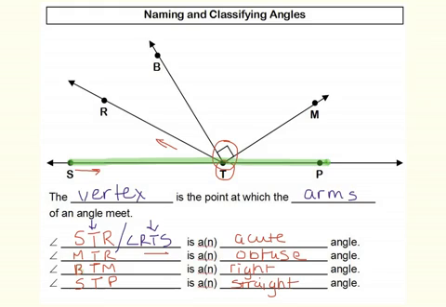So when you see that angle in front of it, that tells you that you're looking for an angle. Just to sum up, that vertex is the center right there. So all of these, if you notice, have that T for the vertex. And if you were to see an M in front of it, it would be asking for the measurement of, which we'll be doing tomorrow. We'll be getting out protractors and measuring them.